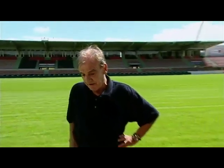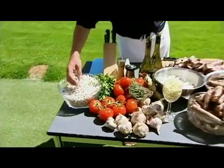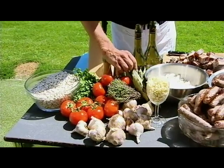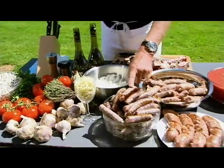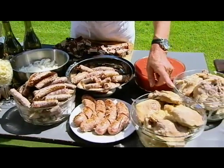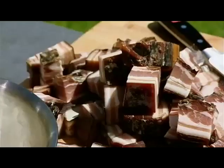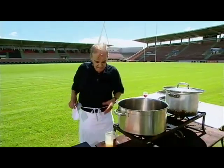I'll give you a quick run through the ingredients: white haricot beans which I've been soaking in my hotel bedroom all night, fresh parsley, fresh tomatoes, thyme, bay leaves, chopped garlic, chopped onions, herb and pork sausages, wonderful pure pork sausages, and the famous Toulouse sausage. We also have preserved goose and duck - you buy this in jars or cans - some crushed fresh tomatoes, and finally the pieces of belly of pork. This is a cowboy dish, pork and beans, but with a wonderful southwestern French flavor to it.